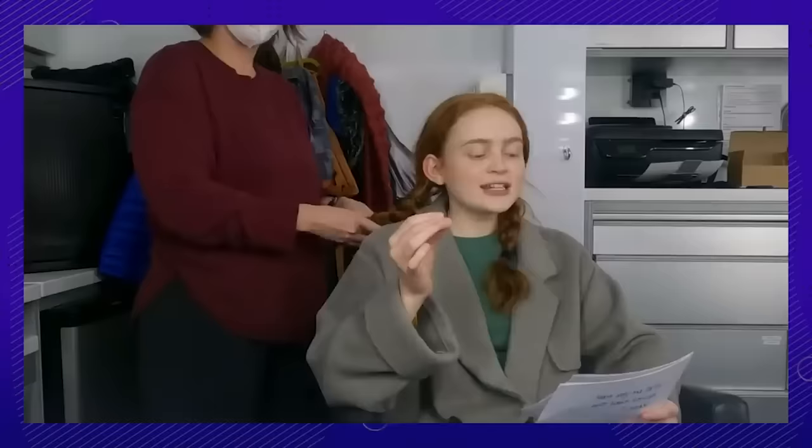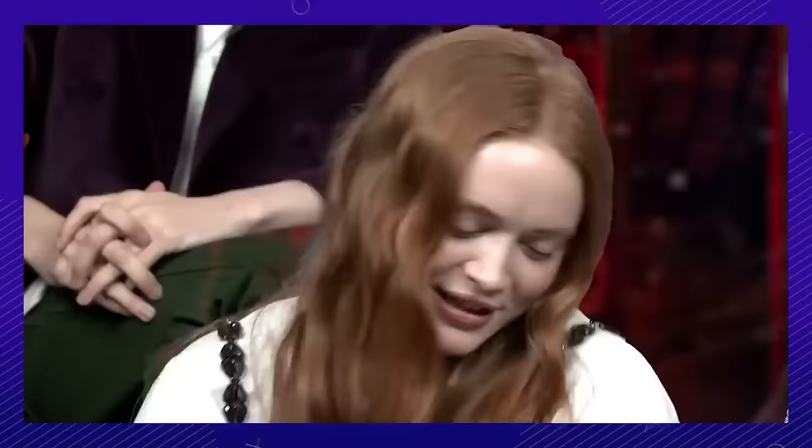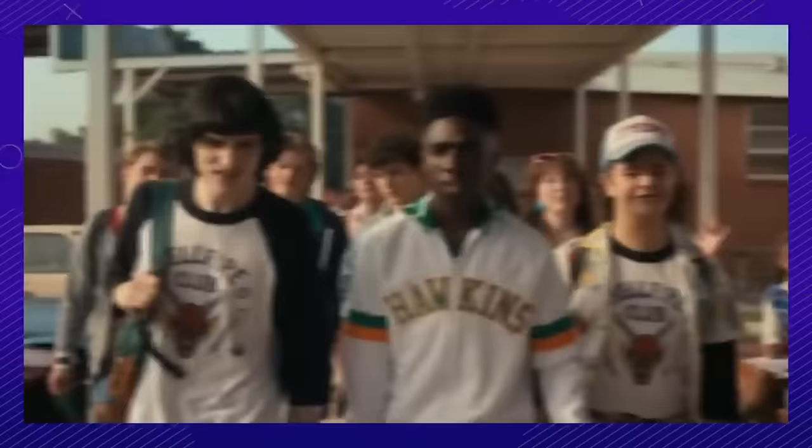Number 7. That feel when you're having a power nap because your 20 minutes of getting your costume on in the morning are exhausting and the boys just wreck it. One of Sadie's favorite moments from season 4 was incredibly odd. It was 5:30 in the morning and she'd fallen asleep in her chair. She woke up to the sounds of birds chirping and the sun just beginning to rise, and it was just beautiful. But then she opened her eyes and there were Gaten and Caleb eating a giant chicken quesadilla at 5:30 in the morning. And she just thought it was the most hilarious thing.